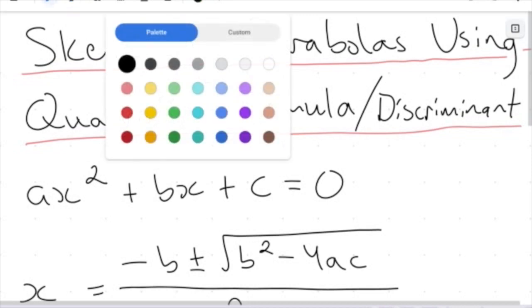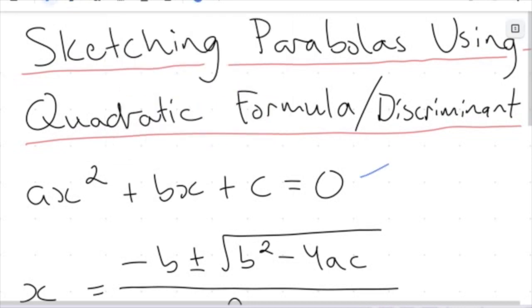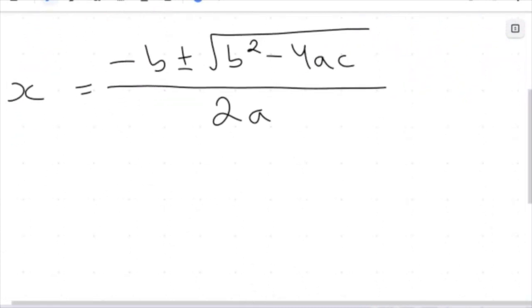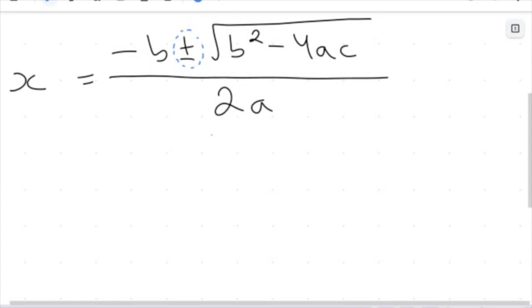Now, as we mentioned before, just to review some concepts, our first thing here, ax squared plus bx plus c equals 0. This is our general form of all quadratic equations. And this guy here, this gives us the solutions to our quadratic equation. Now, we looked at before that sometimes this can be two solutions, sometimes one solution, sometimes none. Now this plus minus thing ends up being quite important, especially when we have two solutions. But this guy here is what we call the quadratic formula.